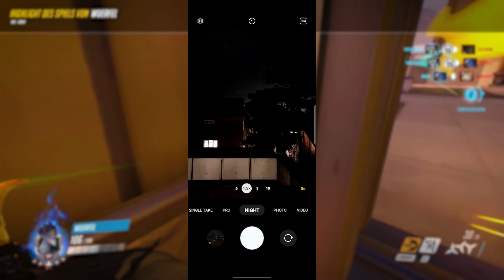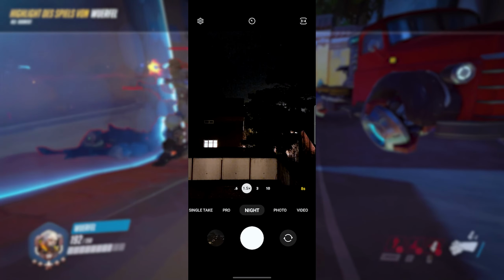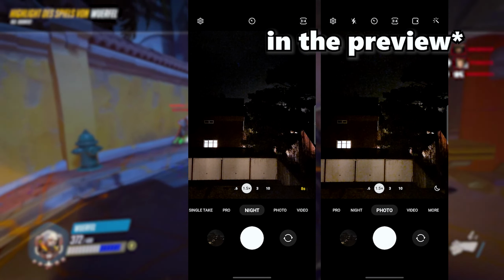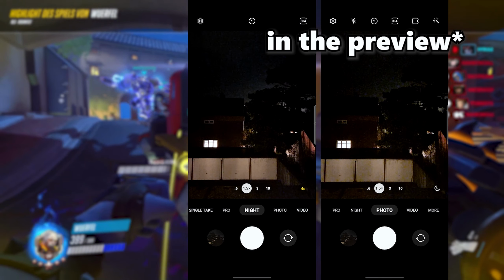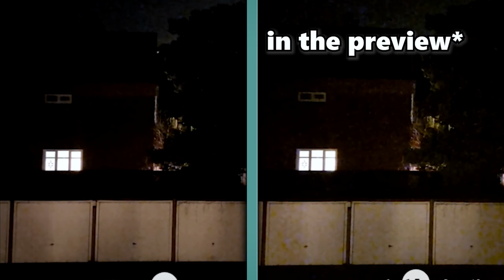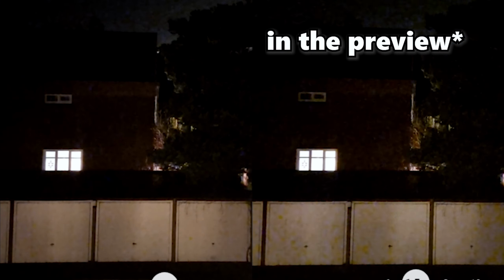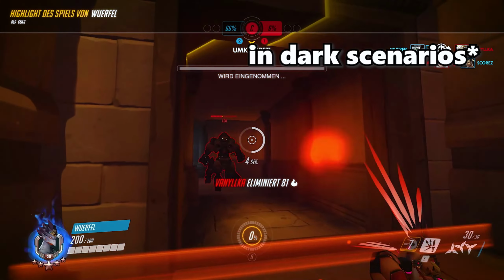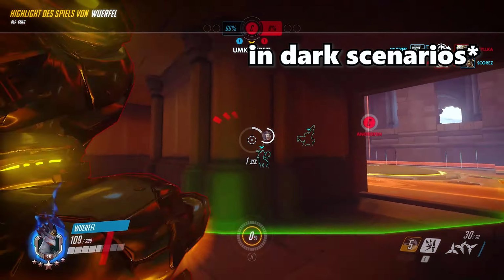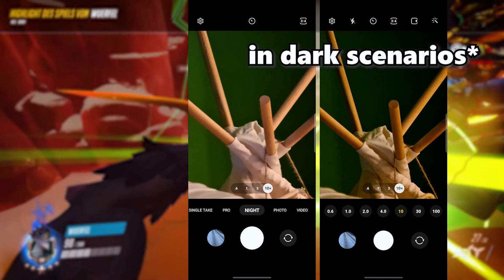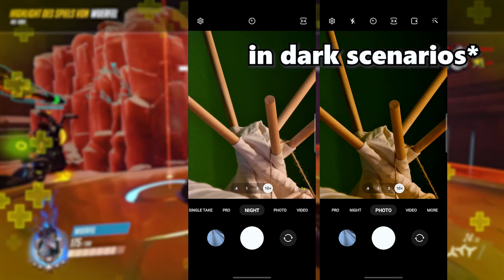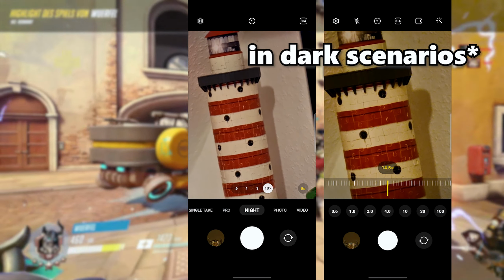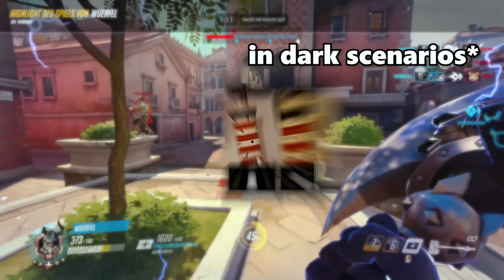So let's start with the camera. The noise reduction in night mode is way better than in normal photo mode, which is a little weird. In the normal photo mode there's blue noise everywhere when it's dark, and in night mode you can't see this blue noise. In the preview and in the final shot, the white balance from the night mode is often much better, especially with the 10x camera. I don't know why they just don't make the correct white balance also in the photo mode. Would be better, but it's Samsung.